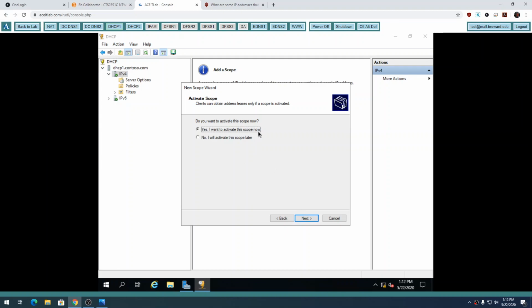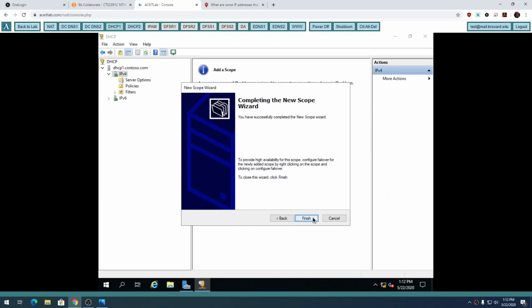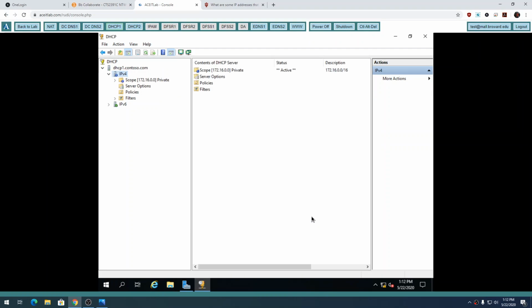In the past, if we had to work on one subnet, we had to take down the whole DHCP server. Now we can activate individual subnets, so we can take one subnet offline and still leave the other subnets up and running. So I'm going to click Next, then Finish. Now if this comes up with a blue symbol, and it generally does, I'm just going to hit Refresh to get rid of it.